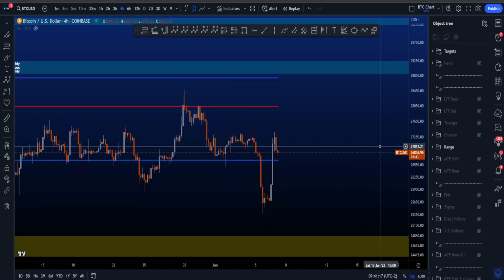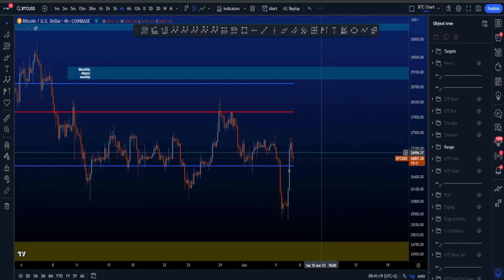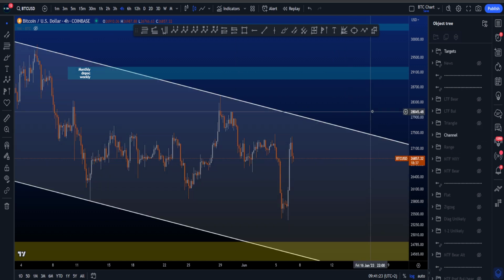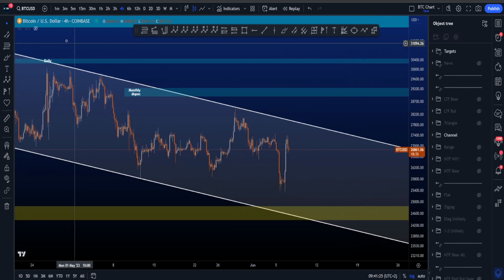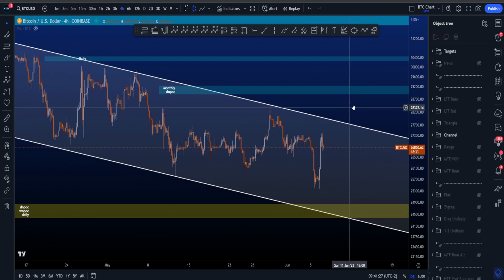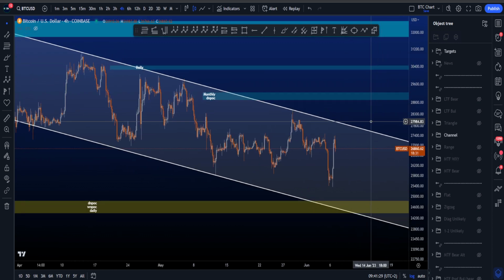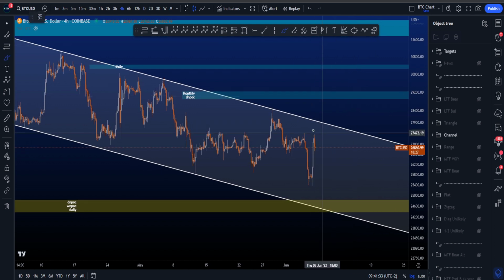No financial advice, you need your own plan, but it's a bit of education in how to trade a volume profile, I suppose. And what I think is interesting about both of the scenarios, the medium time frame scenarios I've shown, is that I've seen this channel going around on the internet, and what I think is interesting is if we break this channel to the upside in both of these scenarios.